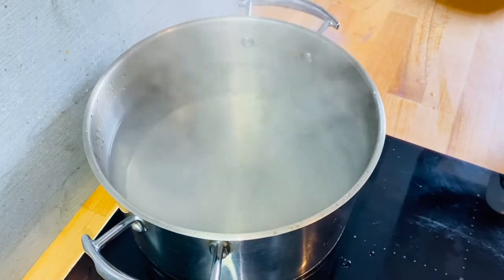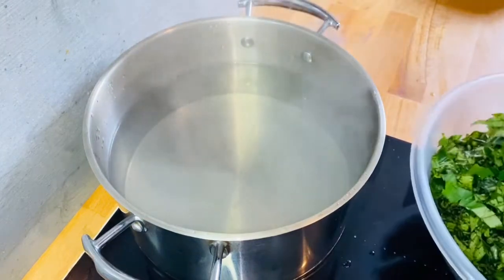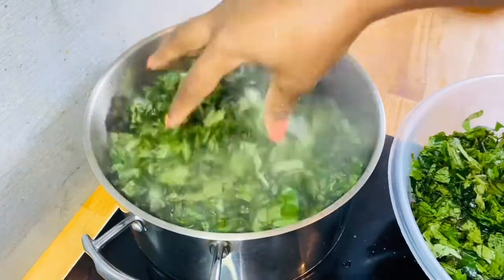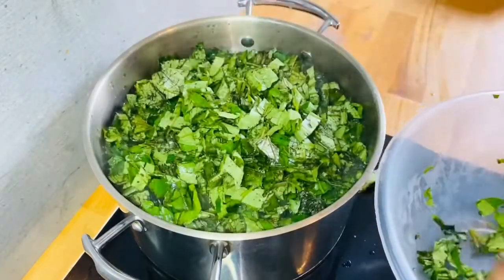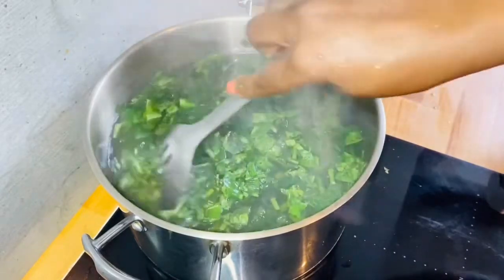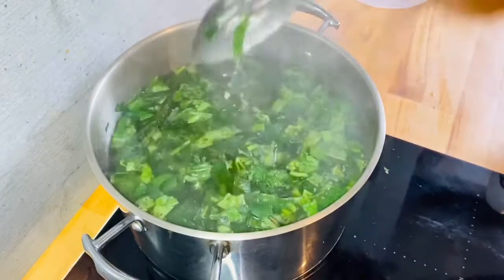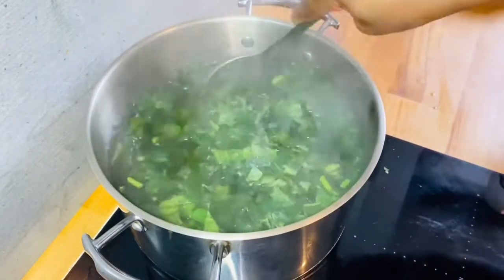Now I'm going to turn off the heat before adding my okonkobom to the limestone water. It's important to do this because if you add your okonkobom into still-boiling water without turning it off, your okonkobom is going to turn out very soft — you don't want that. I've turned off the heat and I'm quickly popping in my okonkobom. The reason you add limestone to the water is that it keeps the greenness — you don't want to lose the green color.